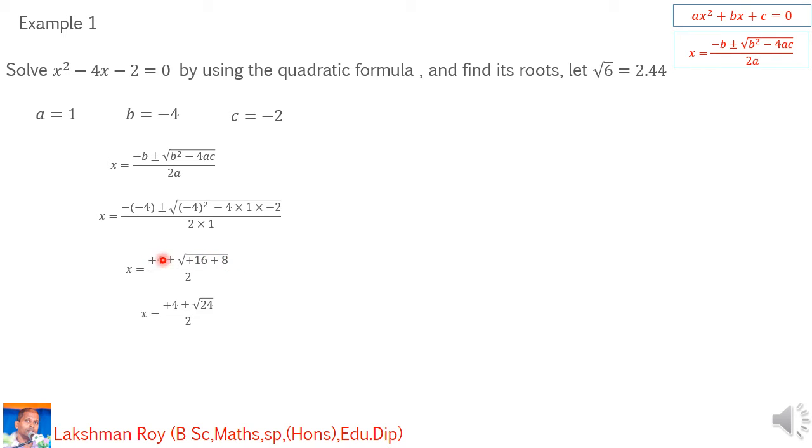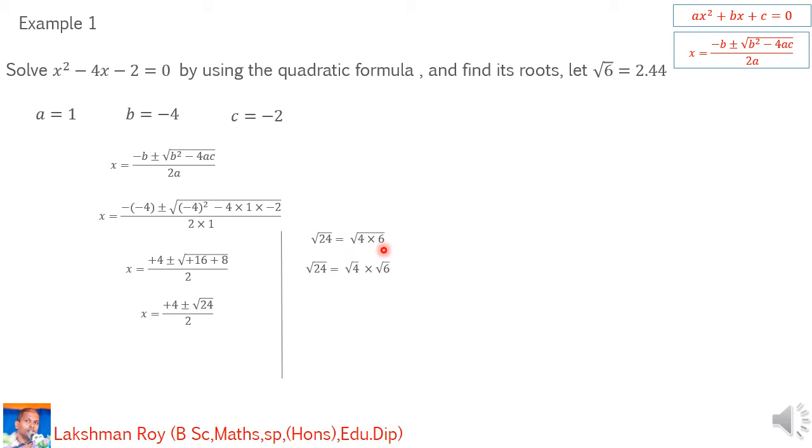Then you can simplify the value inside the square root, right? So this one, positive 4 plus or minus the square root of 16 plus 8, that is you get 24, right? So now to find the x value roots, you need the square root of 24, but in the question they have given only the square root of 6, right? So using our first lesson, remember students, real numbers, we should find the square root of 24. Let's see. So the square root of 24 you can write as a perfect square number and an unknown number, that is 4 times 6.